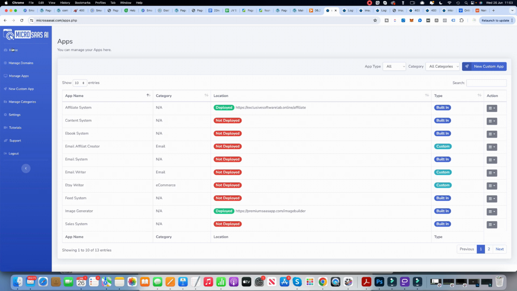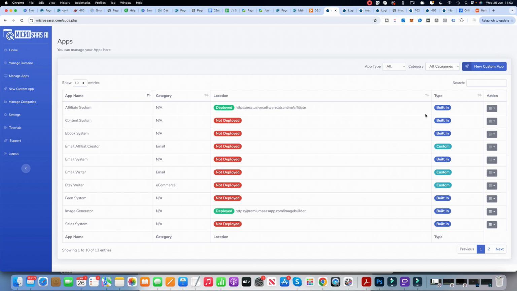So let's show you next custom apps. Now this is where you can create your own custom app. So you don't have to stick to ours. You can create your own custom app here. Now if you're on the VIP level, we're going to be adding one of these built-in apps every single month.